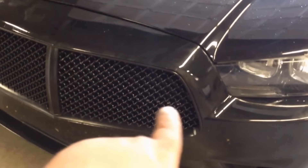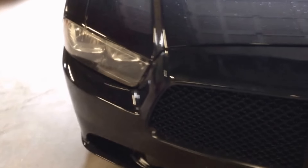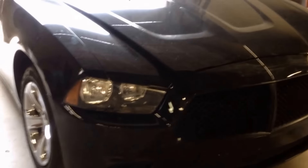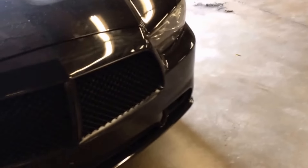So I bought a new bumper, painted it, and put it on. My grill had a crack right there and this piece was broken, so I went ahead and ordered another grill. I didn't want the stock one — I wanted something different — so I ordered this black grill off eBay. I painted this one black to kind of hide the flaws and blend in with the bumper until the new one came in, and it's here now. I'm gonna show you guys how to install it.